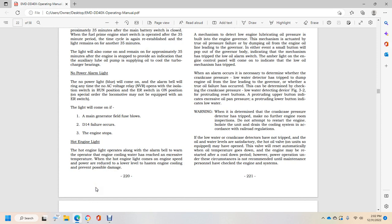Hot engine light. The hot engine light operates along with the alarm bell warning when the engine cooling water system reaches an excessive temperature, and the light comes on with the engine speed.